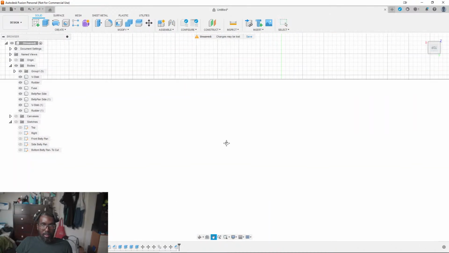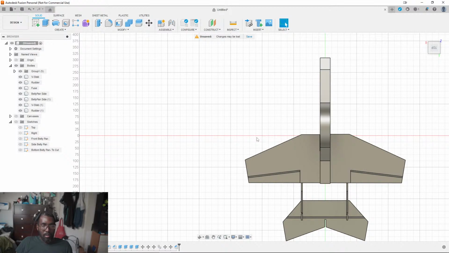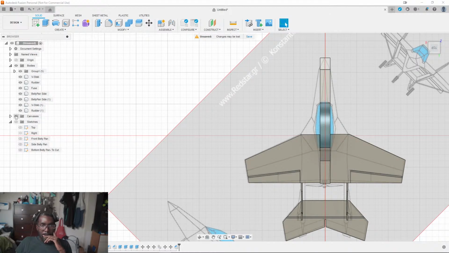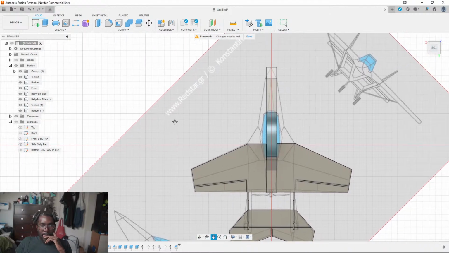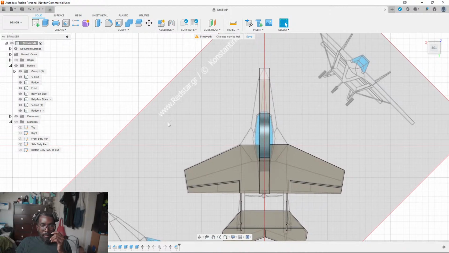Oh, and I still have to modify this top piece here. This lurks. So let's turn back on my canvas. Alright, top.